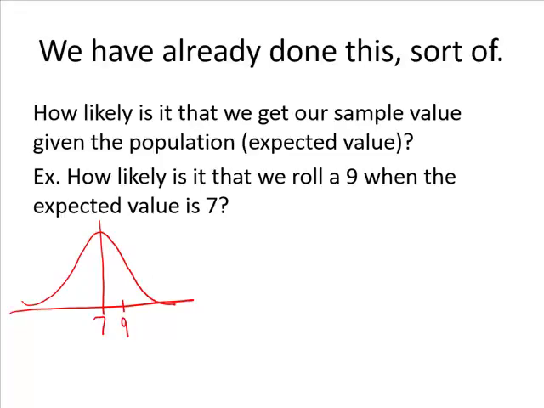How likely is it that you will get a 9 when you should have gotten a 7? Well, you already have the framework for doing this. If it were a different type of question and I gave you numbers and drew the little ticks on the curve, what would your next step be? What would you try to find? I want to know the difference between a 7 and a 9.